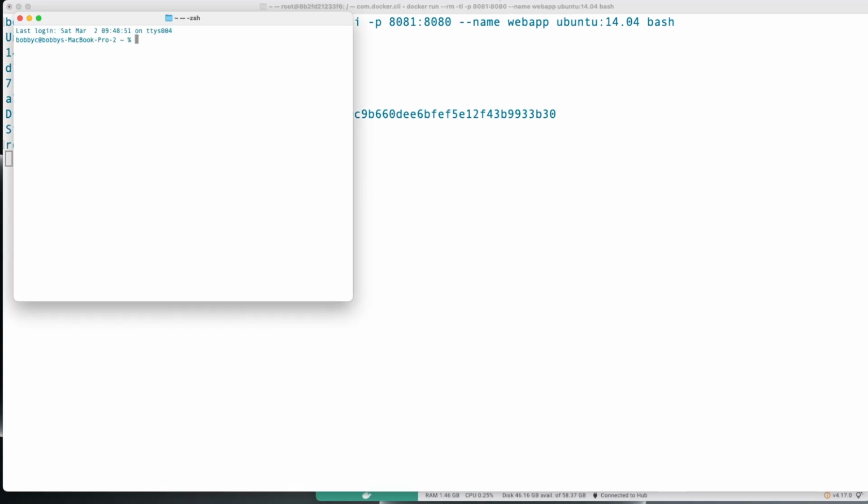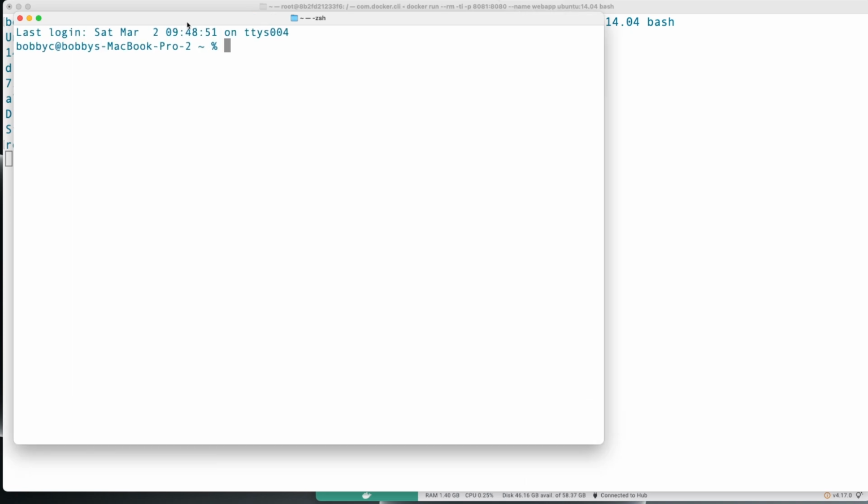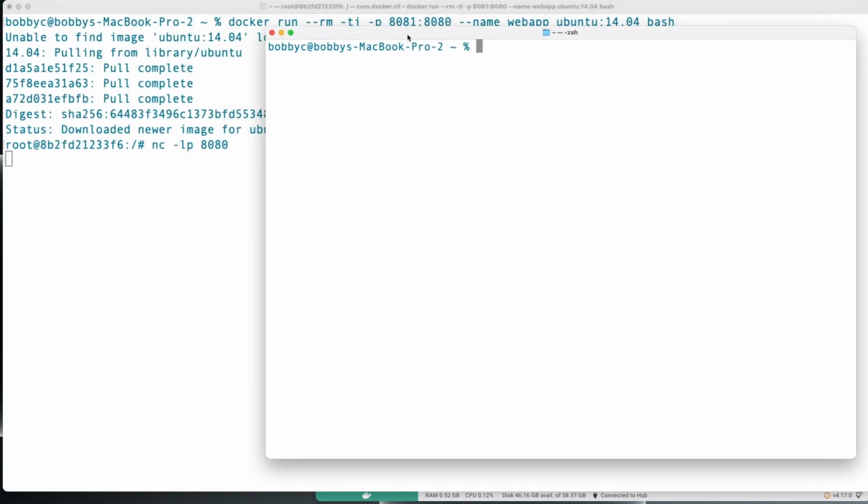All right, I'm going to open up a new terminal here just to make this a little bit bigger. And this is my local machine. This is my localhost. So my localhost also has netcat. So I'm just going to run netcat localhost 8081. All right, so when we do this, you can see that we have something that I can enter here, and it can be piped into port 8080.